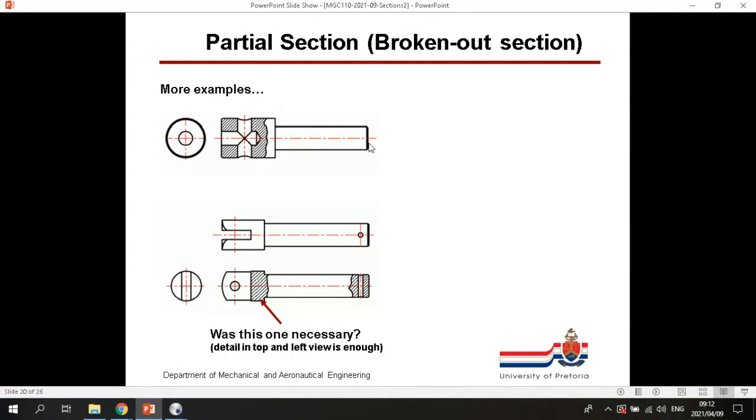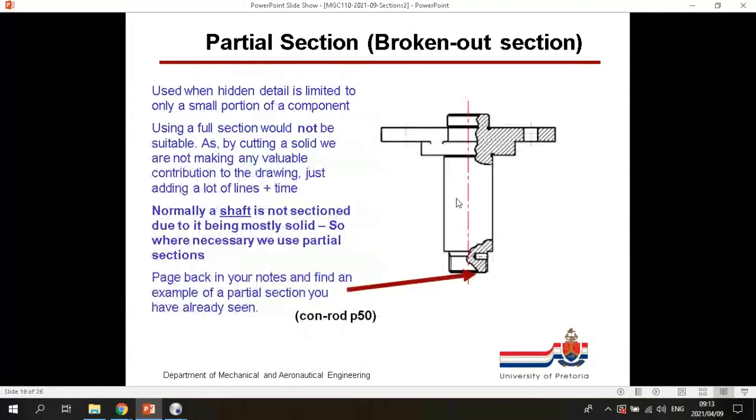On the right of this shaft, it is solid, so there's no point in us making a lot of lines in there to show nothing. So I just use a break line. You'll notice the partial sections are always constrained by a freehand wavy line to show that it's broken out. It's just a section view. It isn't the part that's physically broken.